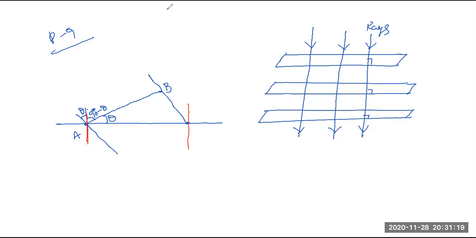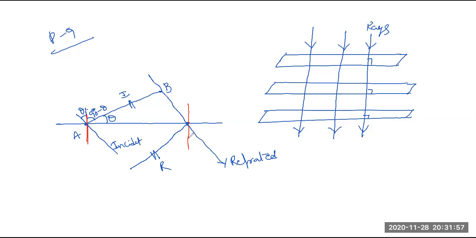Now there is a refracted pattern. This is the incident wavefront, and this is the refracted wavefront. This refracted wavefront, let's say, again makes an angle with the incident ray. This is the normal I need to draw here, which is perpendicular to this. This is the refracted ray. This is the incident ray, which makes an angle theta with the normal.